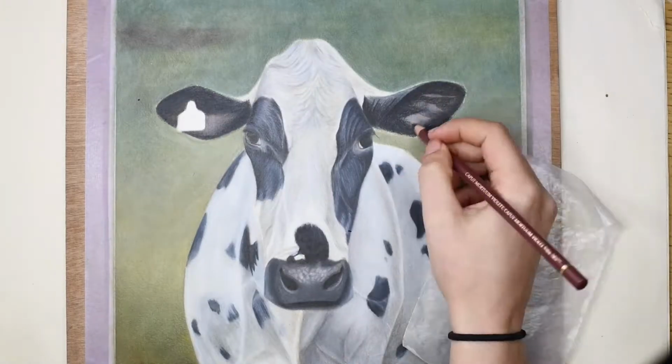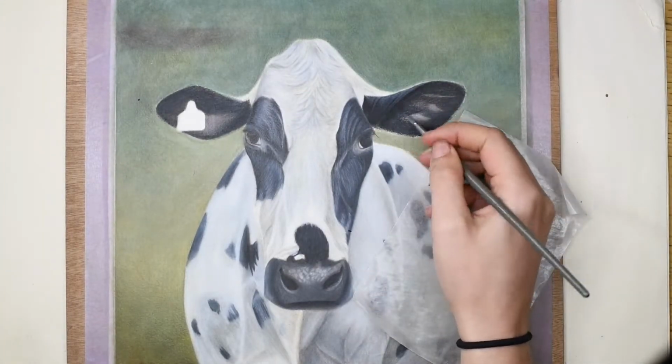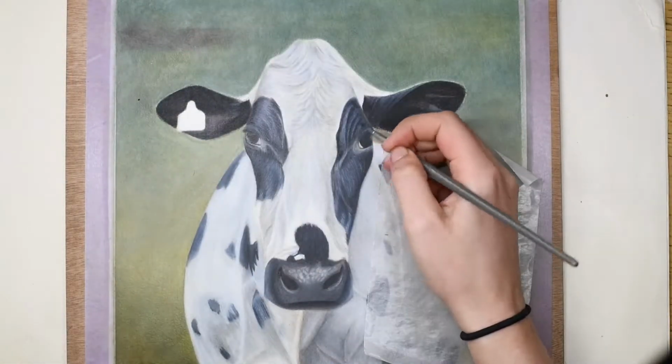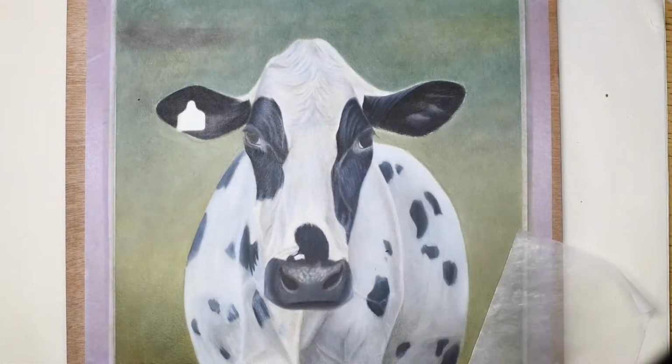So here you can see I'm getting that nose really nice and dark, and that's only through layers and layers and layers. Same with the ears. So I'm getting it nice and dark, and then I'm going to build up the texture of fur in there.